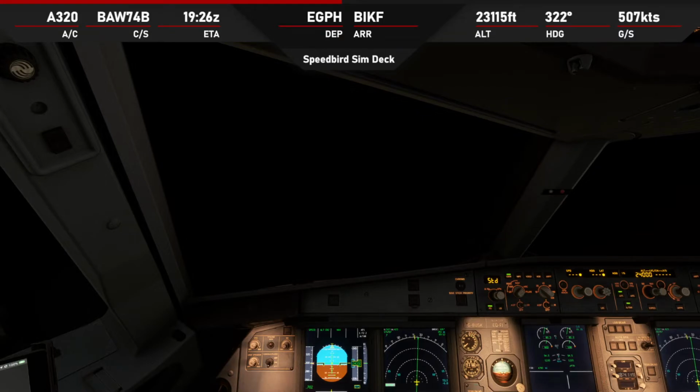However, we're now coming up to the halfway point, so we're well over the ocean at the minute. Northwest still, and then for Brekkie before descending into Baslu, and at the start of our descent into rainy Keflavik. Just kind of hoping by the time we get there that rain has moved, but it actually looks like it's just going to sit over the top. It's not looking great. It's not looking great at all. Can't be helped. We'll just have to manage what we get. Yeah, I'm really not looking forward to this landing. Something tells me this won't be buttered.